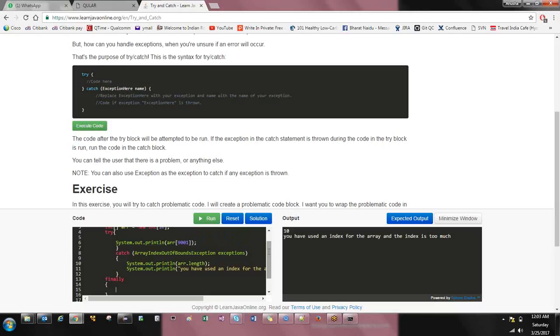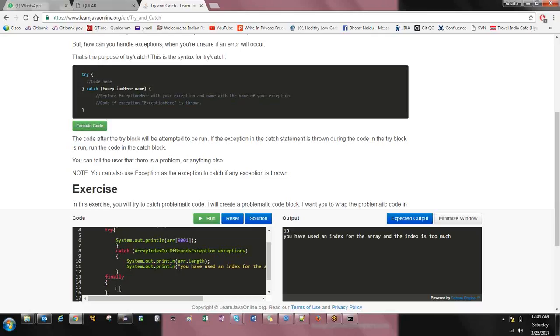If some error came up, and I have caught the error and executed these lines, then also the finally will be executed. So irrespective of which code is executed, finally should be executed at any cost.